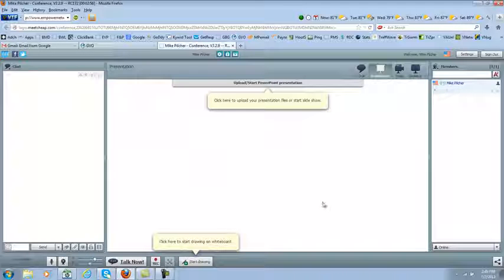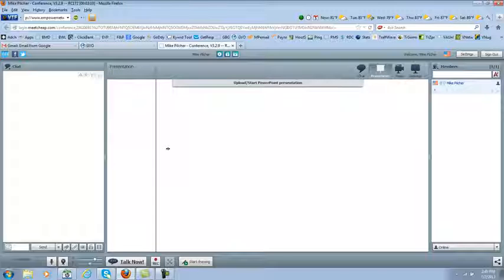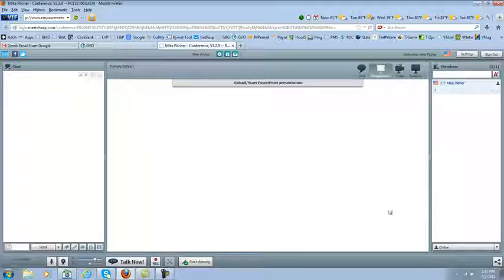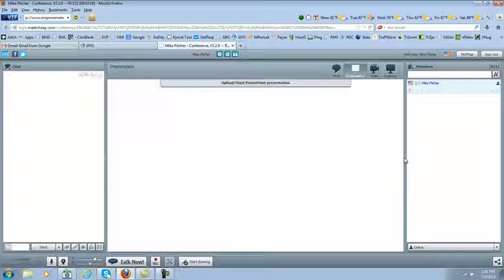But if yours looks like this, and you've got these columns on both sides and you want to move them, now you can make these bigger by simply doing this. There's a little tab right here. Hover your mouse over it, and then you can drag this back and forth and make that area bigger. Then you can go back. You can do the same thing over here. You can make those areas bigger.